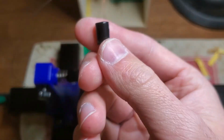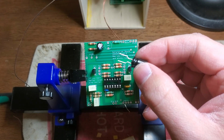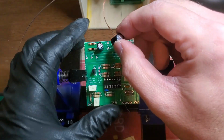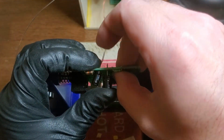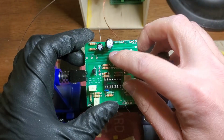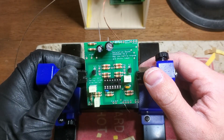I do have to call out Panasonic a little bit on these caps here. They told me it was a 5mm lead spacing. That was a lie. This is a 2.5mm spacing that they kinked out to make a 5. Don't trust anybody. However, that does give me the option of twisting it and leaning it over and covering my lovely little signature on these boards that I so painstakingly designed with my rudimentary layout knowledge.